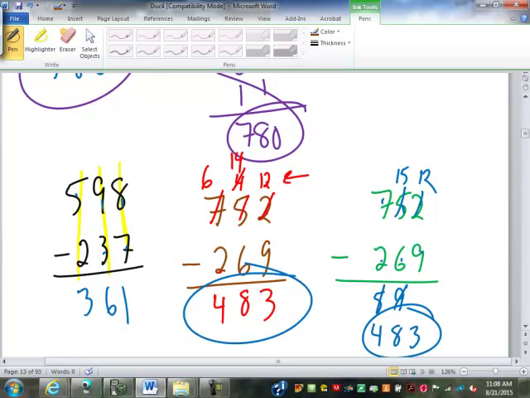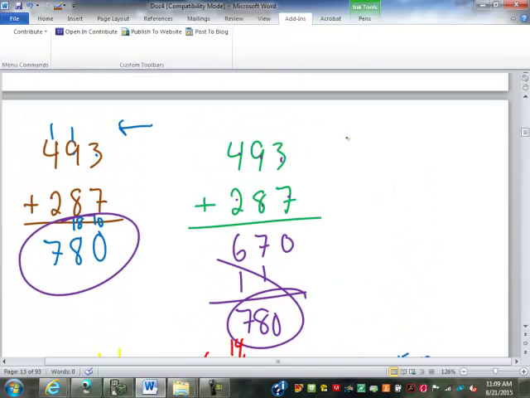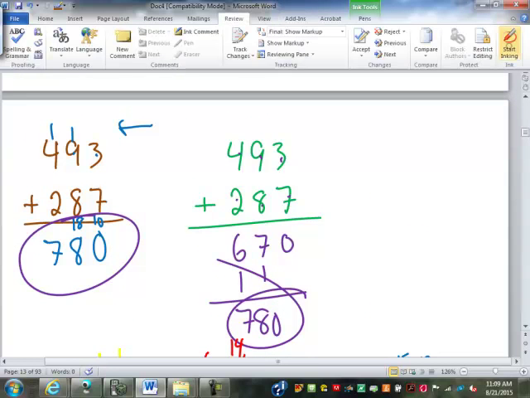And to be honest, I'm a realist. I realize that since you're allowed to use the calculator, you're probably going to. Now, I will tell you this. On the first test, the first 2 pages of the first test, you're not allowed to use the calculator. So just so you know that coming up. But anyway, for the most part, the calculator is there, and most people are going to use it when they're allowed to.